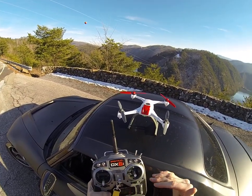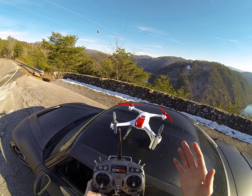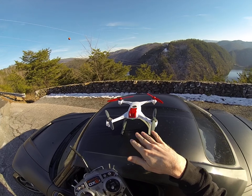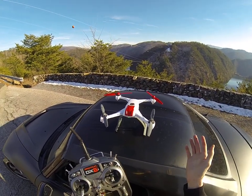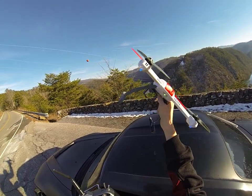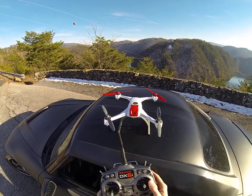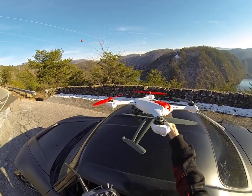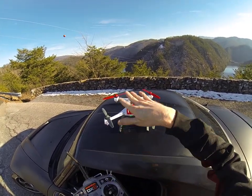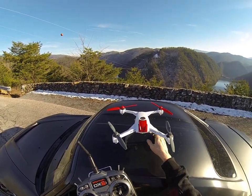We'll go through the different flight modes real quick. It has three modes of flight — basically easy, intermediate, and expert. Expert is pretty much wide open: it'll roll all the way upside down, you can do barrel rolls and all that. It's a real handful to fly. The only sensor that really comes into play in expert mode is the compass — it holds its heading. But everything else is up to you: centering it, holding altitude, leveling it off. It's all in your hands, so you can get real creative with it.